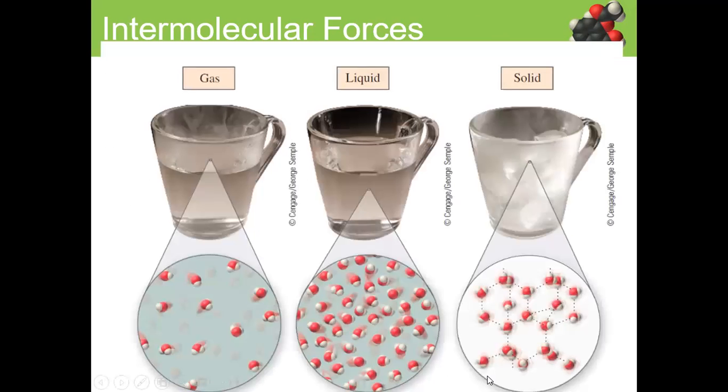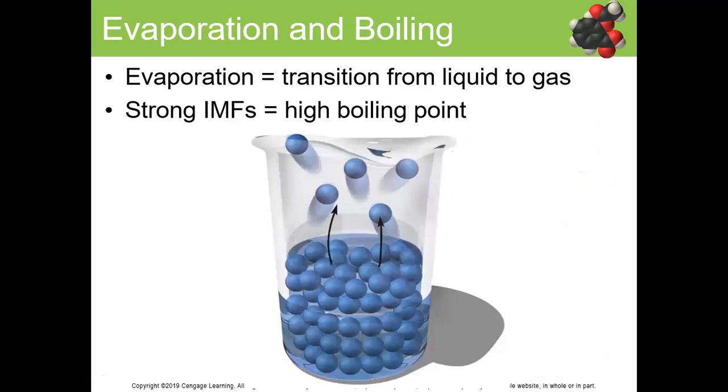Here are the gases, here are the liquids, here are the solids. The gases on the left are not attracted to each other at all, 0% attracted. In the solid phase, they're extremely attracted to each other. They're attracted to each other so much that they stay locked in place, and that's what gives us our crystalline solid. And then here in the middle is kind of the middle of the road between these two extremes, and the molecules are attracted to each other quite significantly. And how significant that attraction is determined by intermolecular forces.